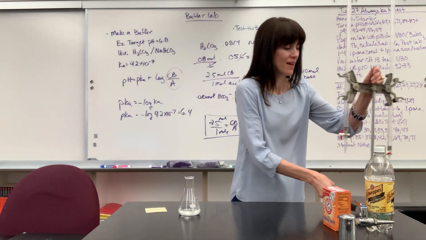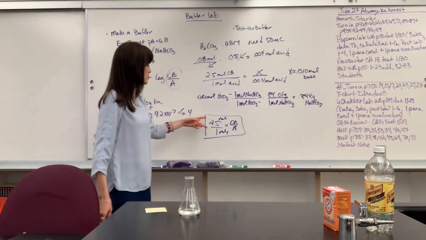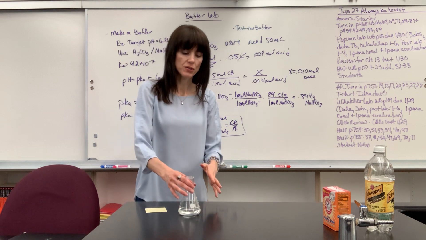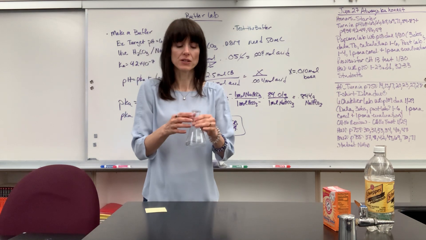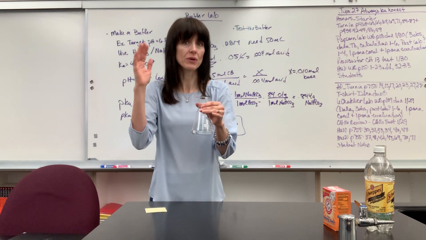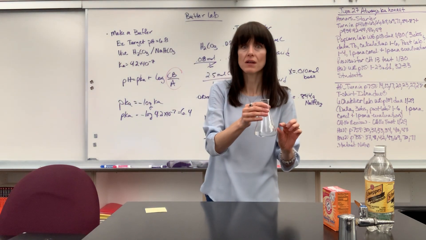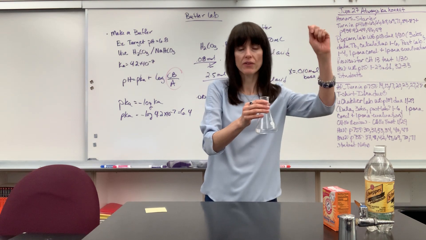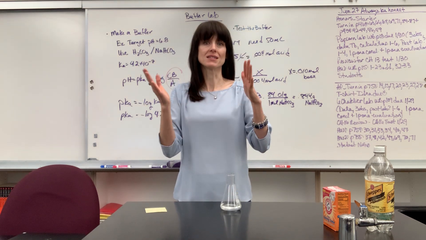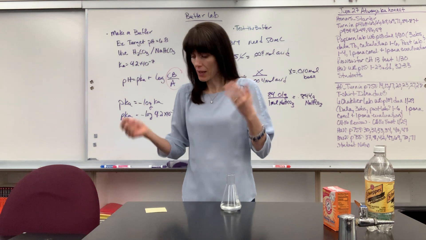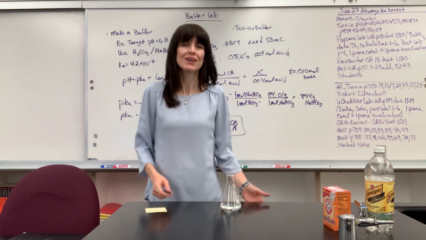Okay, so during this buffer lab, the overview. First, you have to figure out the mole ratio and then do the calculations of what you add for the acid and base to maintain that mole ratio. Then you test it. You're going to add a half a mil of base, record pH. Keep doing that until you're one pH higher. And then you add half a mil of the acid, record the pH after every half mil until you're one pH point lower. And you'll be able to graph that and see the strength of that buffer. It's kind of cool. Okay, so there you have it. An overview on preparing a buffer and then how to test it, the buffer lab. Good work. Have a good day.